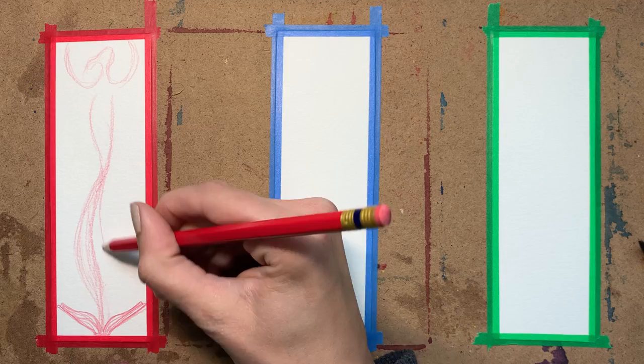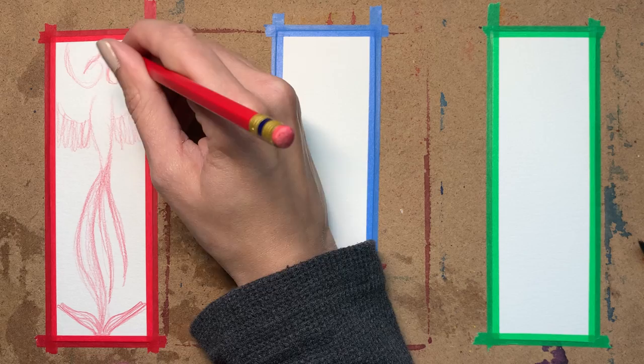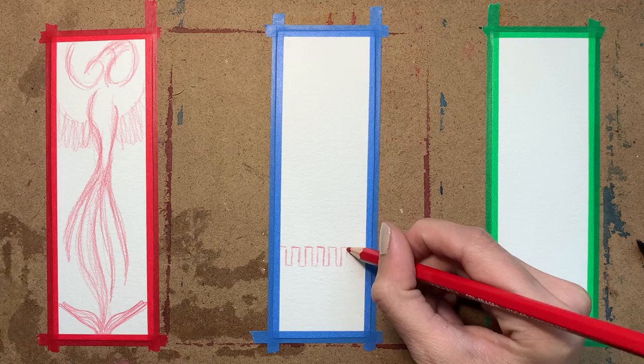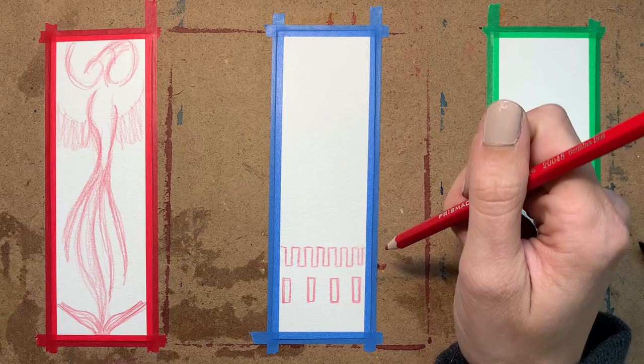I am using the Canson XL Watercolor Paper, and I am sketching with a Prismacolor Colorace colored pencil. I will be using my Sennelier watercolors to do the painting. Now, the first one that I did here is of the Phoenix, and I made the Phoenix rising out of a book because of the focus on education at the beginning of the Poppy War and Rin's journey from, you know, having to learn and study for the exam such that she can get into the school. And then obviously the Phoenix more so pertaining to the second half of the book, wherein she is acquainted with the Phoenix through her teachings.